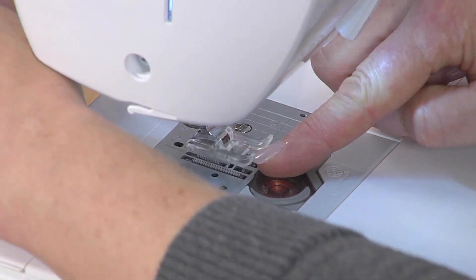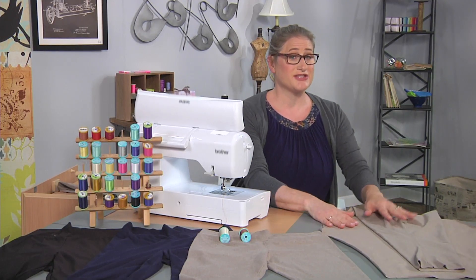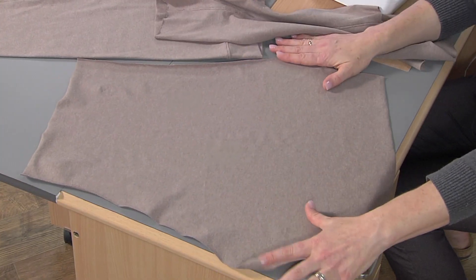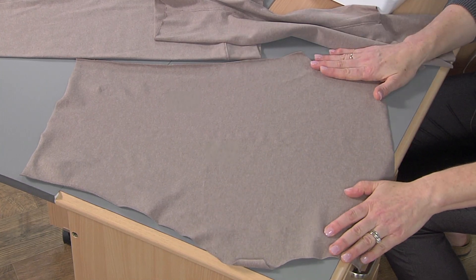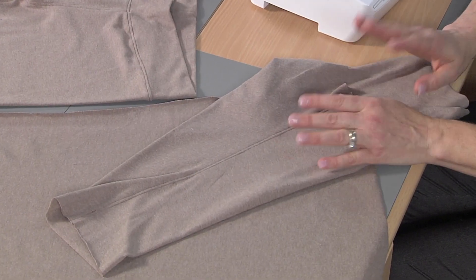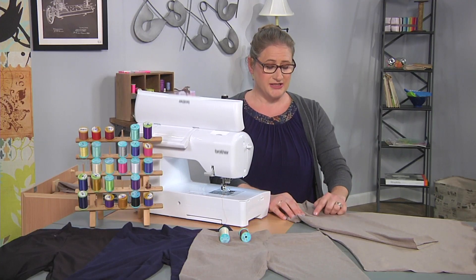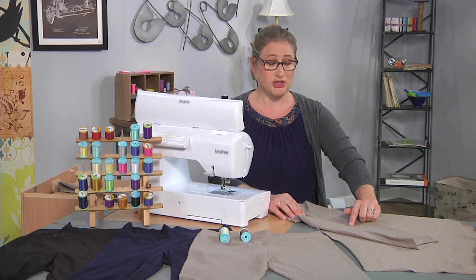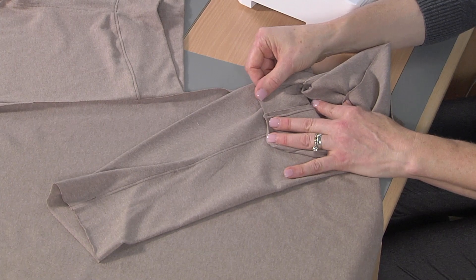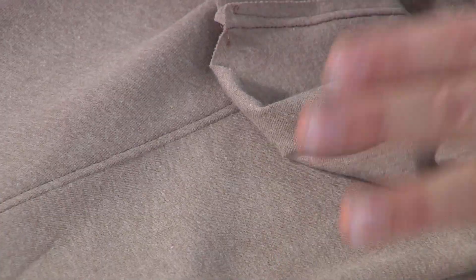So now we're all set. I'm going to show you the yoga pants we're going to be working on. This pattern is a really easy pattern — it's got one pattern piece. You can see here, this is the inseam and this is the crotch. We're going to sew the inseam first. One thing about making your seams look professional if you're using a sewing machine is to topstitch after you sew your seam. What that does is it holds your seams down and it makes it look nice on the inside too.